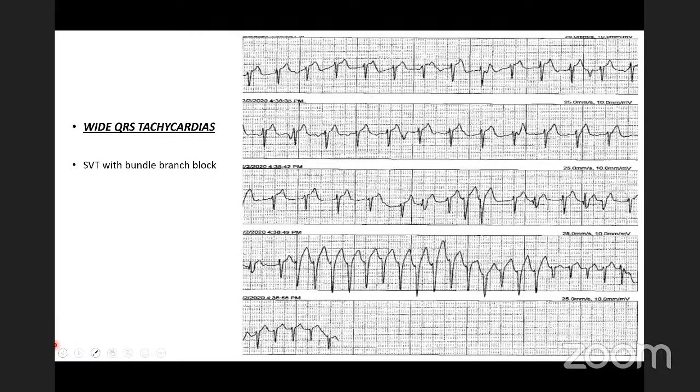The other important thing is that a wide complex tachycardia can be SVT with bundle branch block. Sometimes when the ventricle is depolarizing fast, the conduction passes through the AV node, but one of the bundle branches, either left bundle or right bundle, is not repolarized completely, and it gives you a bundle branch block morphology during the tachycardia. So when you see a wide complex rhythm in a neonate, it's judicious to give adenosine in those patients as well, after making sure that they do not have any underlying heart problem.